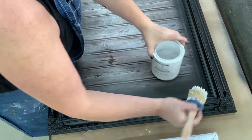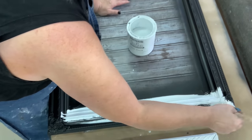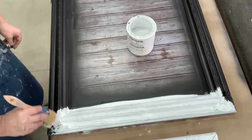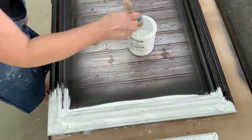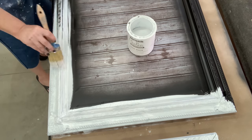Now, especially for this first coat where I want to get a lot of that detail, all those little grooves. There's something different about getting the paint in the grooves and distressing the pieces than just taking a dry brush and letting the dry brush of the paint. It's just whatever look you're going for, but I like to get the paint in there and then take paint off.